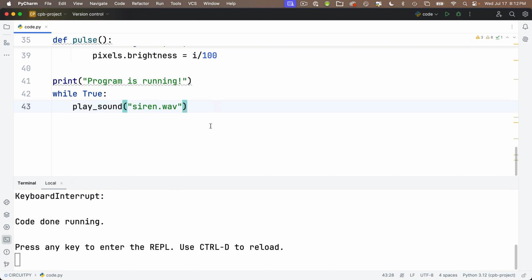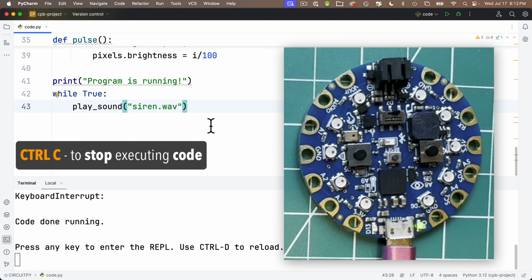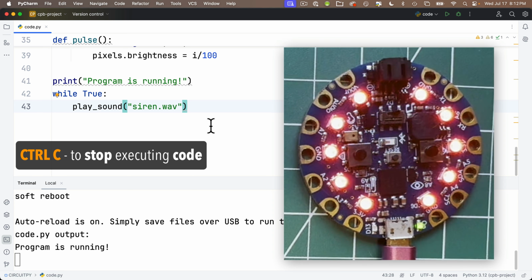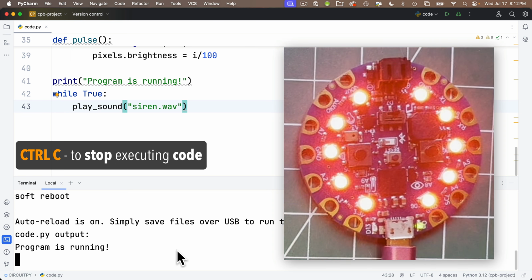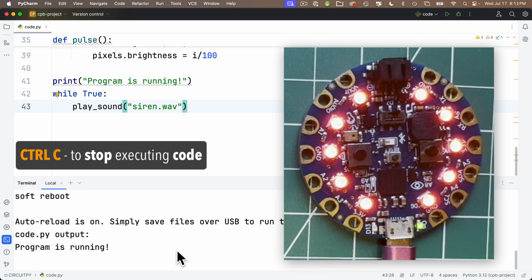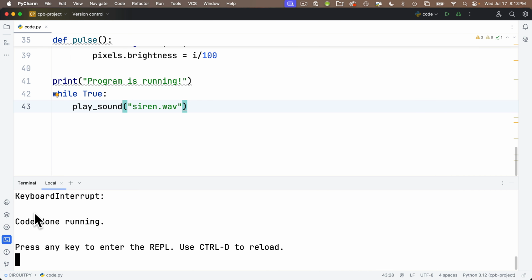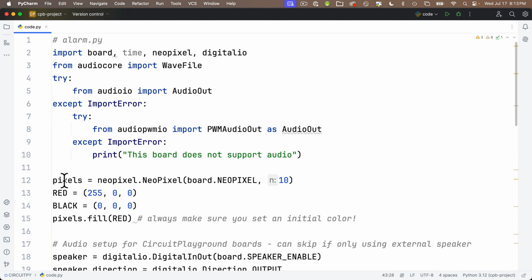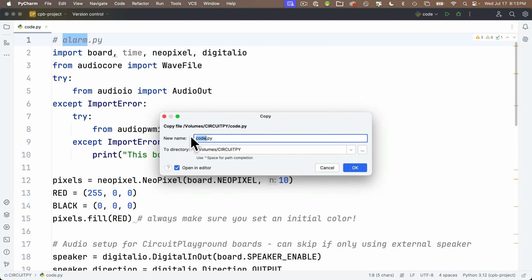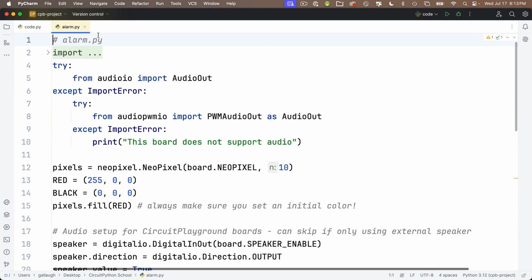In the terminal, TO is running. We'll save. And look at that. We've got the sound playing while the pulse is happening. Perfect. And we can tell when the sound is done playing. We might see a little bit of the animation running at the end, but then the sound is restarted and the animation is restarted and continues to run while the sound is playing. That loops over and over again. This is what we wanted. Excellent. When we save this as alarm.py to our CircuitPython school folder, close the outer tab, and we're back at code.py.